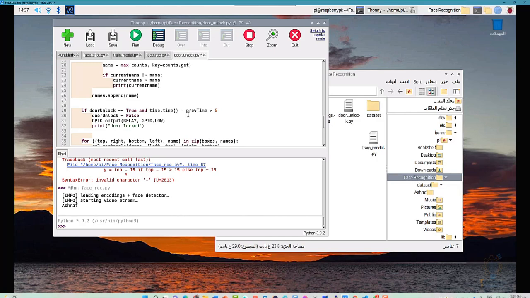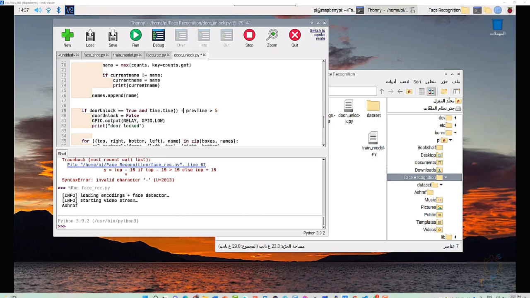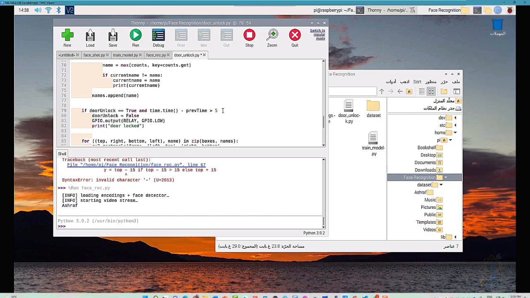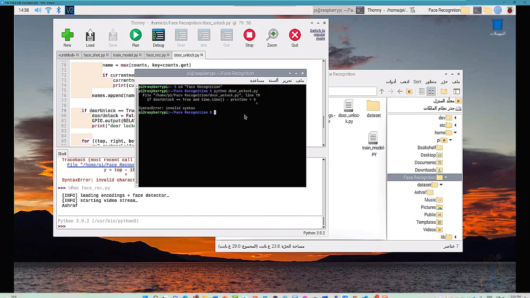We have minus. Let me check. Oh, I missed the end of the if statement. Okay, let's save it again. Now let's go back to the console window. Run the Python code again.